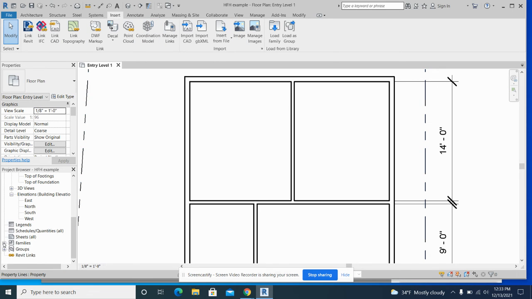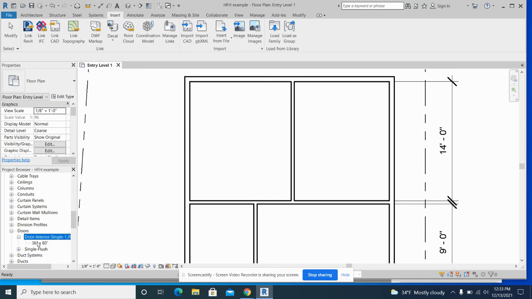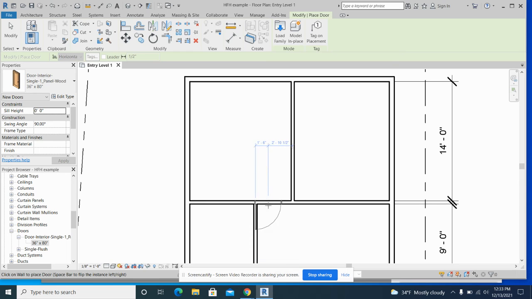I can go down to families, doors. There is my door. So when you're placing a door for bedrooms, you always want it to swing to the inside. And usually you also want it to swing against a wall.